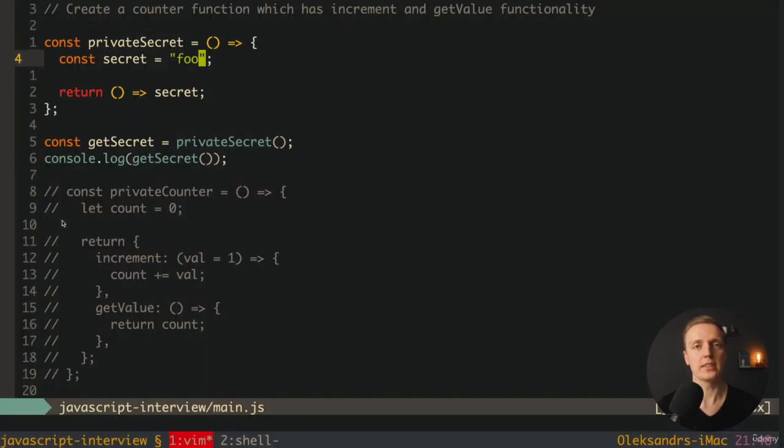This is why our secret string is actually a closure and it is available outside after we store this private secret inside an additional property. In this case we are storing this closure after our function was executed. And closure is a super popular pattern inside JavaScript. This is why you must know how to use closures.